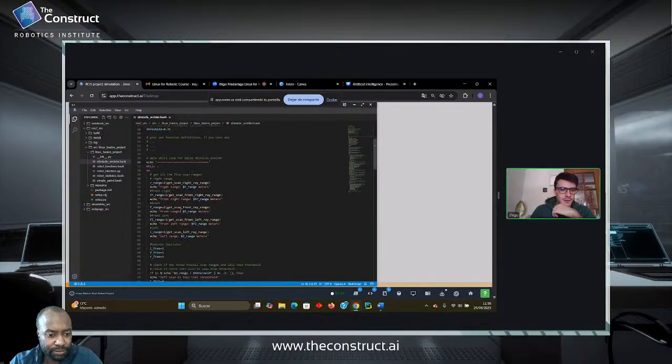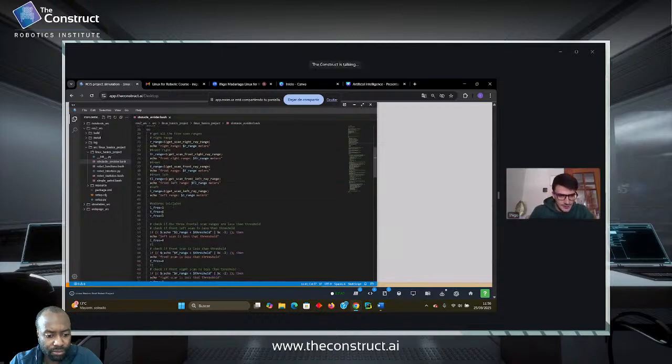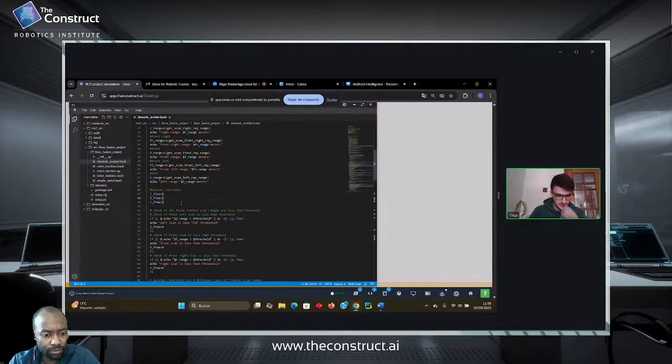After that, we have a loop where from the sensors, from the scan, we get the right range, the front right, the front range, the front left, and the left range. So from the sensors of the robot, we take 5 different directions on the front, right, and left sides. Here I set some initial values: if the left is free, meaning the robot has enough space to go, this will be set as 1. And if there is not enough space to go to the right, to the left, or to the front, this will be set as 0.